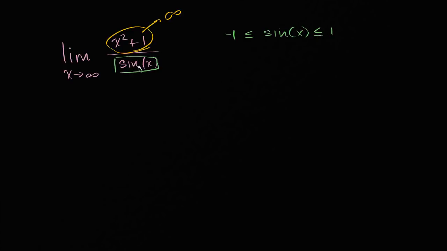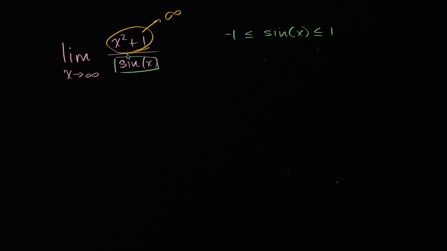So what does that tell us? Well, we might be tempted to say, well, the numerator is unbounded, goes to infinity, and then the denominator is just oscillating between these values here. So maybe the whole thing goes to infinity. But we have to be careful because, one, this denominator is going between positive and negative values. So the numerator is just going to get more and more and more positive, but we're being divided sometimes by positive values, sometimes by a negative value. So we're going to jump between positive and negative, positive and negative.